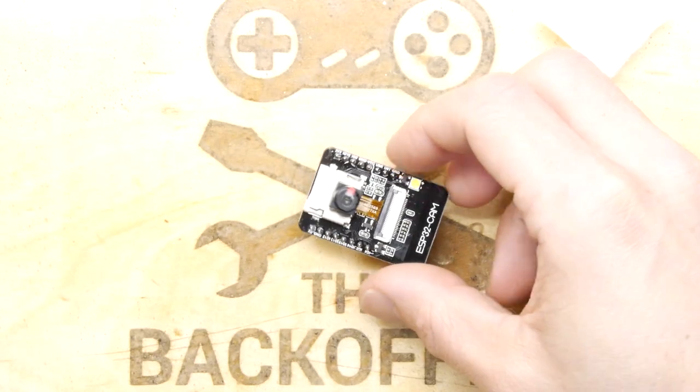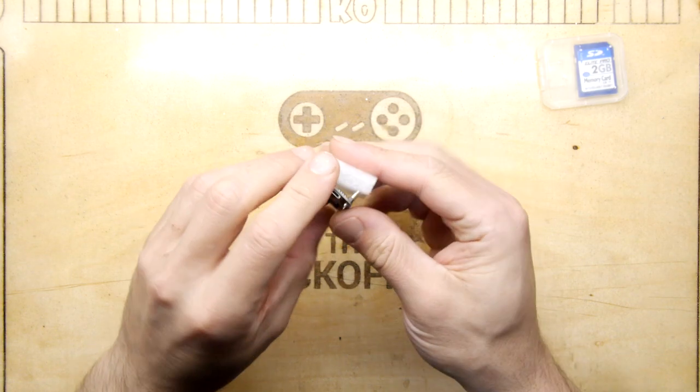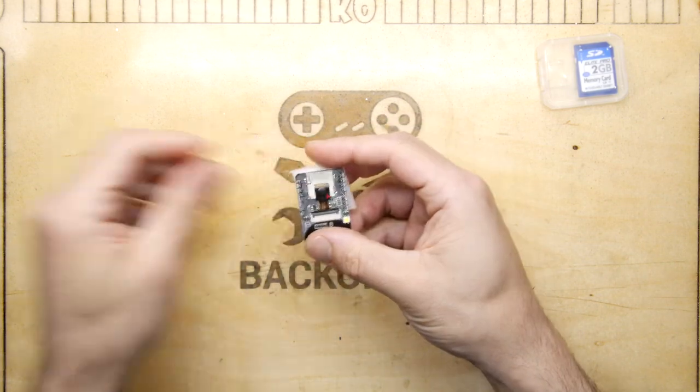And I guess this could be quite cute for making a little Wi-Fi cam or security type camera for maybe your 3D printing or your front door. Maybe you want to have a peephole cam. You could make a lot actually with that, couldn't you? It's such a small package.